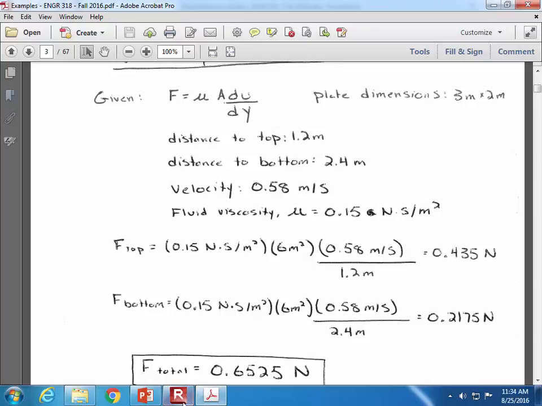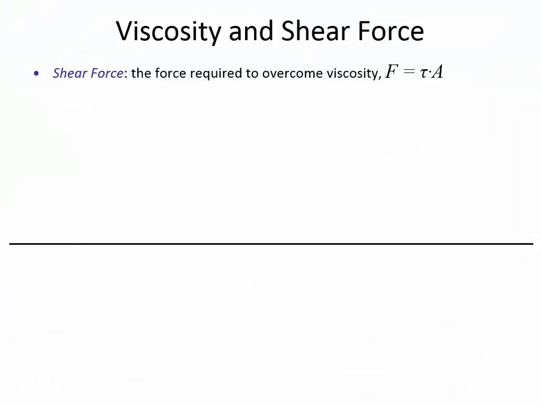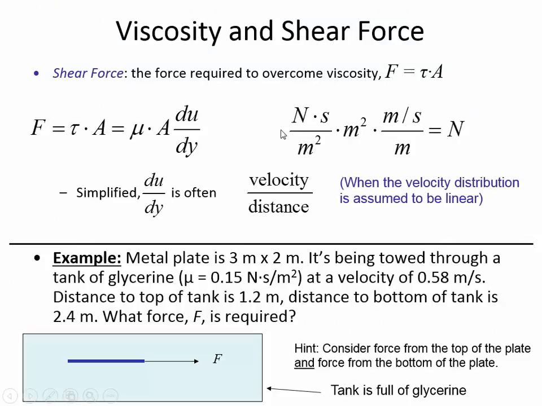I got a good question as I was circulating around. On this slide, I didn't really talk about all of what this expression was. That is, I'm substituting in the units here. So viscosity has units of newtons meter per second squared. Area has units of meters squared. du has units of velocity, so meters per second. And then dy has units of meters. And if we cancel all of those out, all that's left is newtons, which is what we hope to see when we're measuring force. And so the units cancel for the formula. If you ever have a formula and the units don't cancel, double check the formula. There may be a mistake.